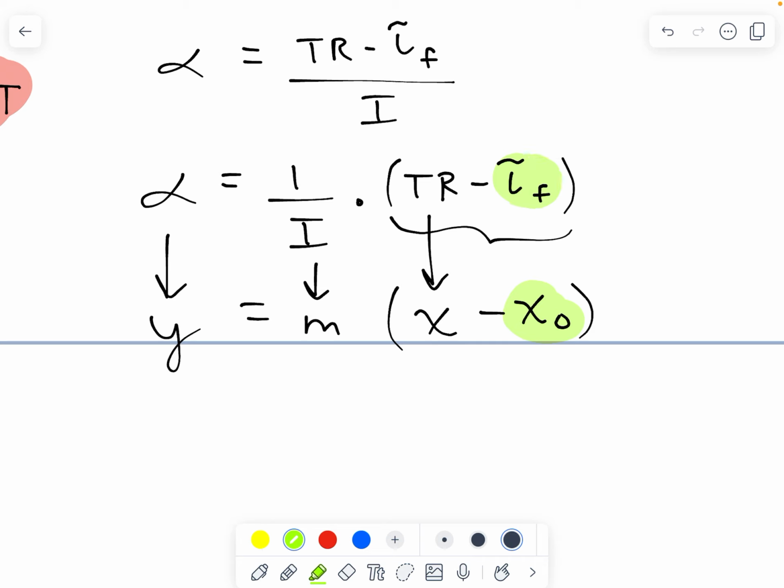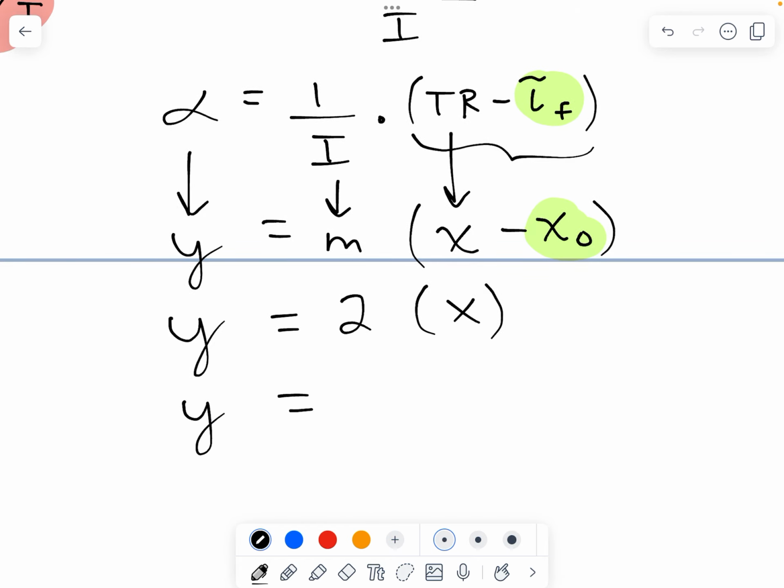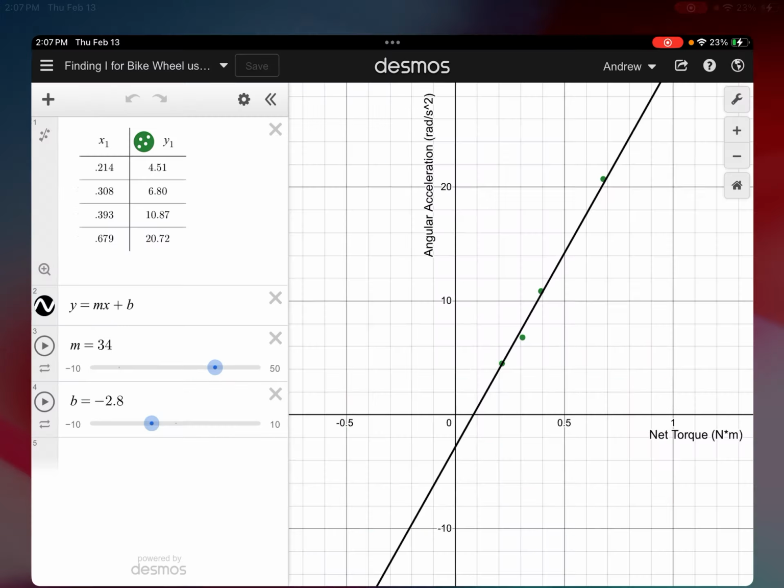So let's go to Desmos and write a simple equation. We'll start off by writing y equals, let's say, 2 times x, and then we'll change it to y equals 2 times x minus 10. And I want to show the importance of this number right here on the graph. So what that minus 10 does. I know some of you already know it creates a shift to the right, but I want to show it to everybody. So let's go to Desmos.